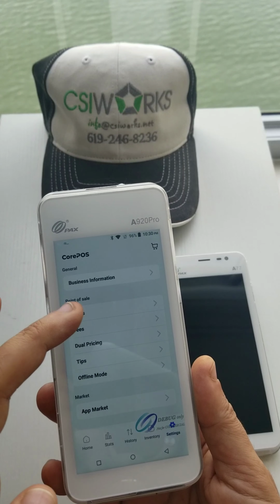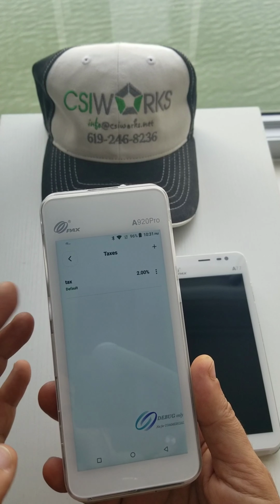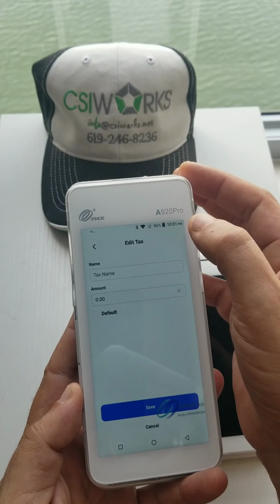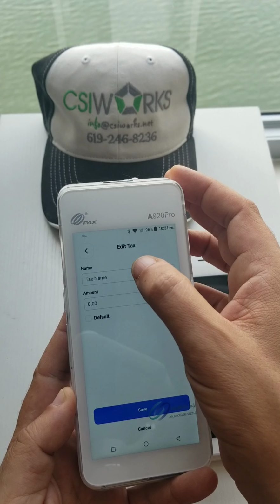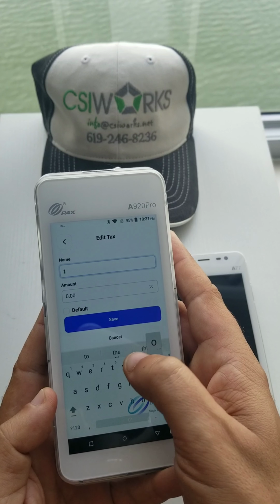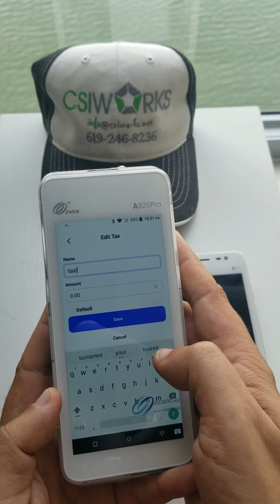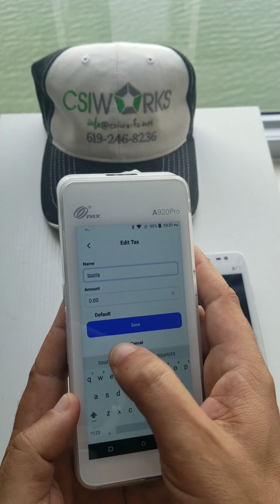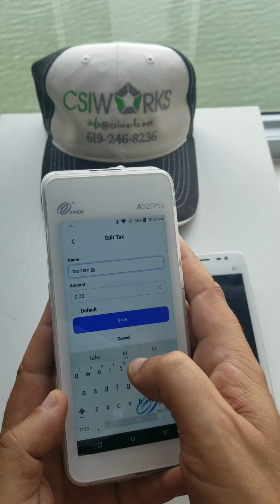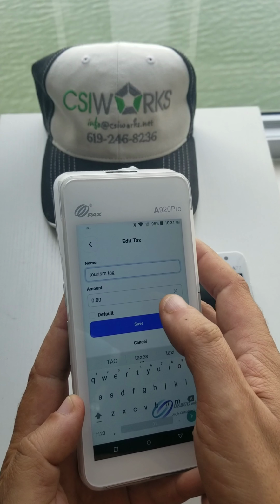So we have the business information, we have the taxes section, so let's take a look at what we can do with taxes. We can give it a tax name, right? Tourist tax. Like that.